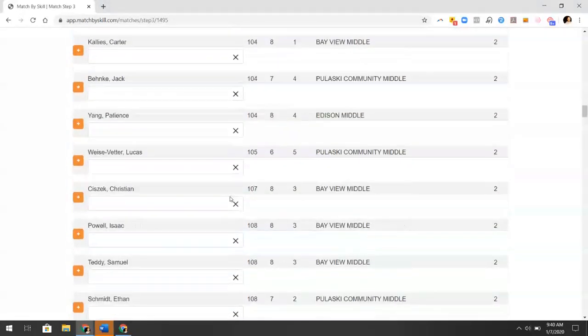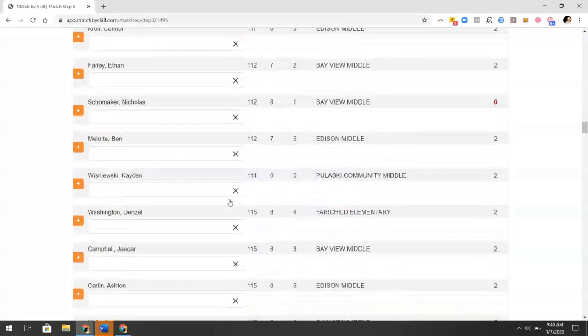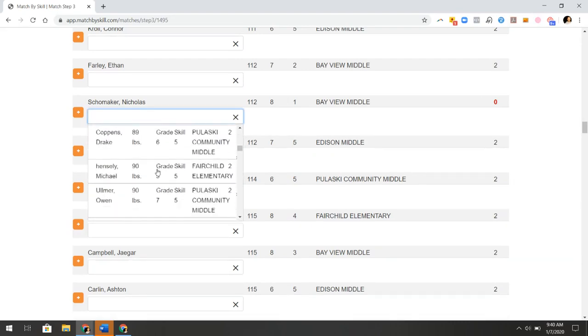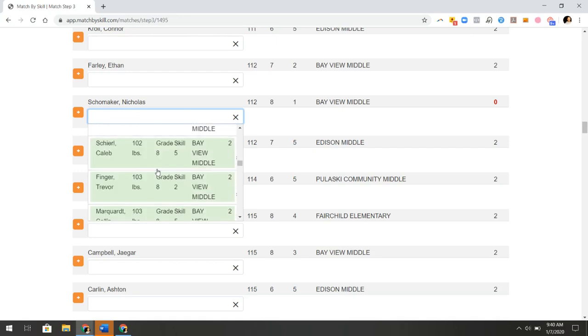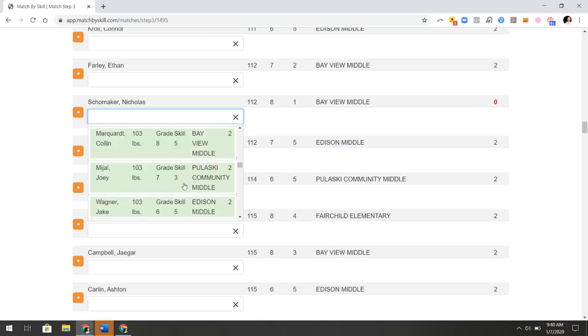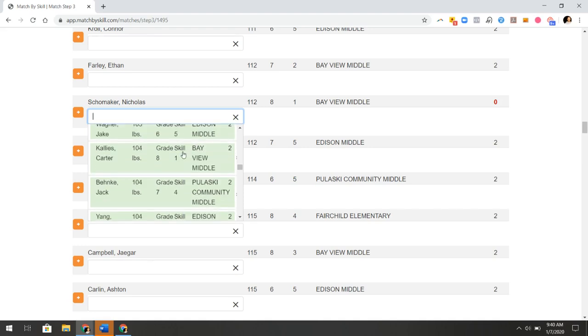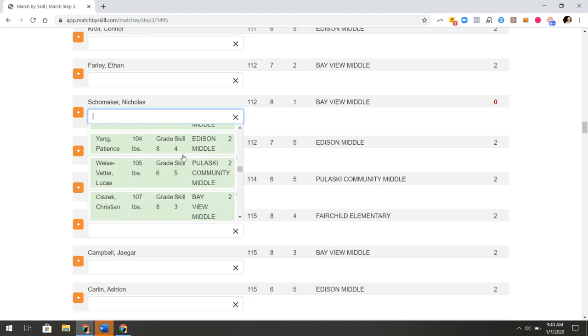Scrolling down, lots of 2s in here. Those are fine for my minimums. They didn't hit the max. Let's see, we got a skill level 1. Those can sometimes be hard to find. So I'm scrolling down to 112 pounds. It's getting into the 10-pound weight difference that it can have. It's a Bayview kid, so I'm looking for somebody that is not. There's a skill level 3, but they're lighter and lower skill level.